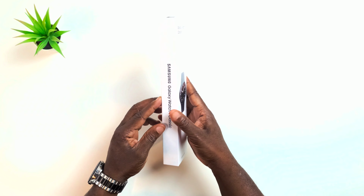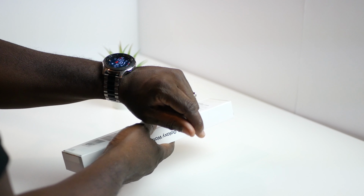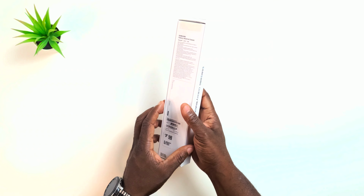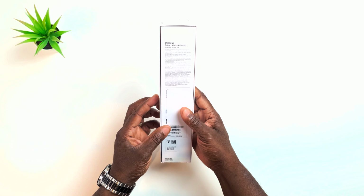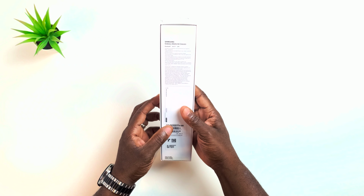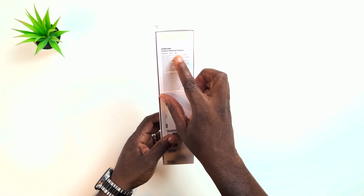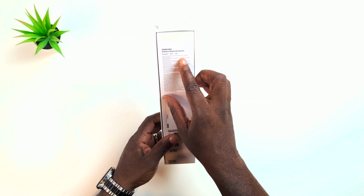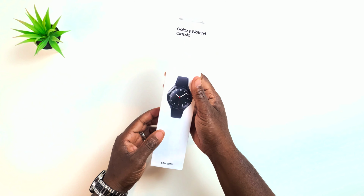So Samsung Galaxy Classic 4, I'm coming from the Samsung Galaxy Watch 3, so time for an upgrade, you know how it goes. So this is the 46 millimeter version. It's got Bluetooth, Wi-Fi, and GPS. It says here, use with a smartphone running Android 6.0 or higher and RAM of 1.6 gigabytes and above. All right, so let's get into it.